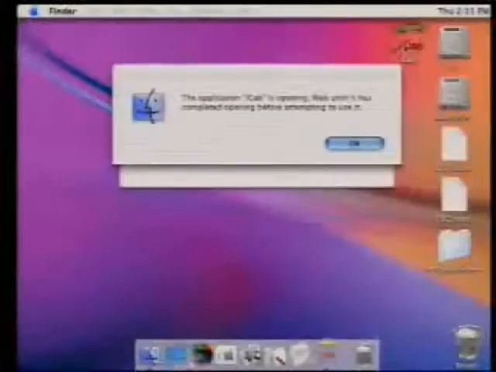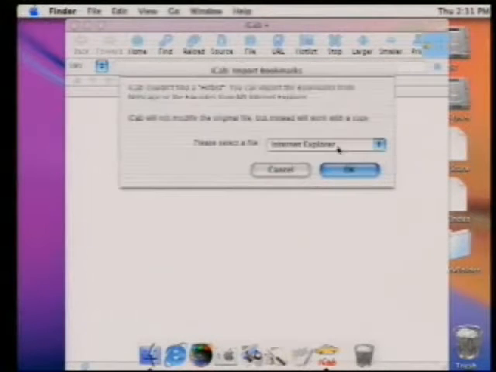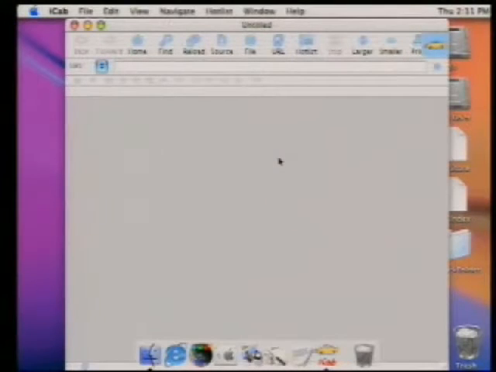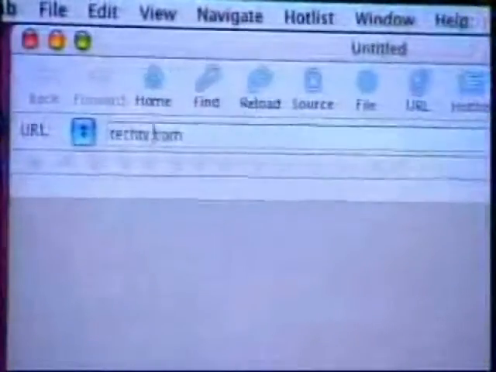This is iCab. So we have the fun little weird icon here, right? Your taxi for the internet. Let's see if we can get it actually opened. There we go. Okay, it's opening. Okay. I really do hate those pulsating buttons. But that's not iCab. That's Steve Jobs. Okay, so here we go, and we should just go to some random website, Tech TV, I guess. Having a little bit of random self-promotion here.